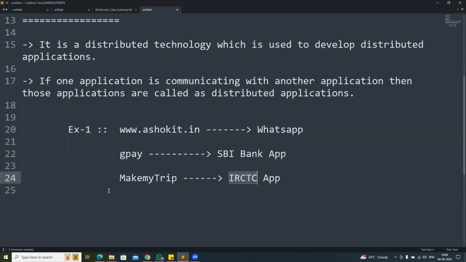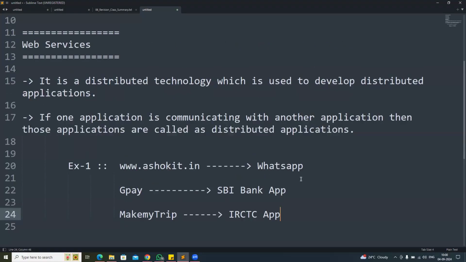IRCTC. Make My Trip application is communicating with the IRCTC application for train ticket booking. So like this, in real time, you can see so many scenarios. If one project is going to communicate with another project, then we need to implement web services here.